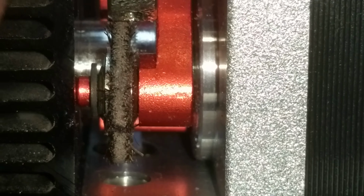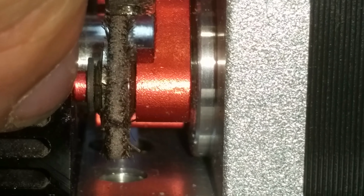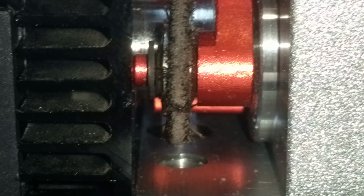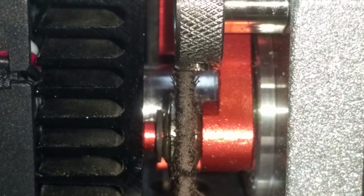Either release your own heatsink or shorten that post a little bit if you can, just so that it doesn't touch this. I don't know. Or if it's not important, then it doesn't matter. I don't know how important that is. So we'll see.